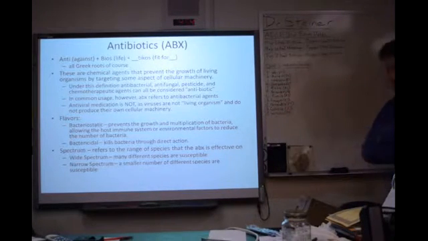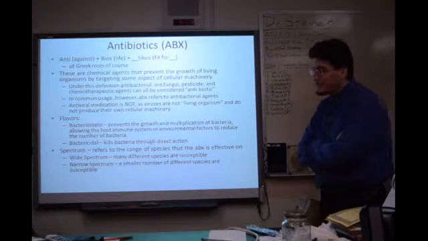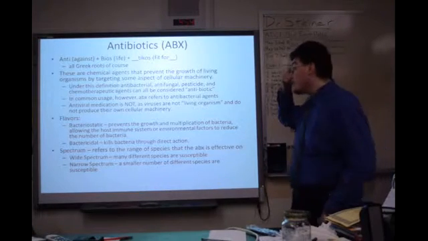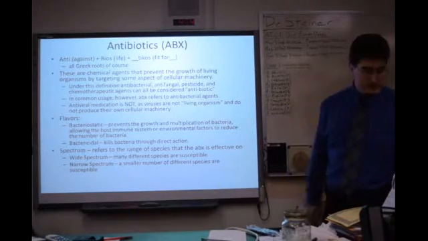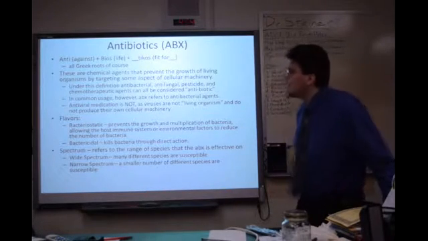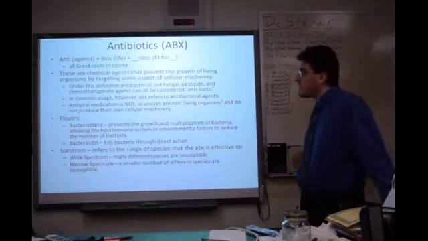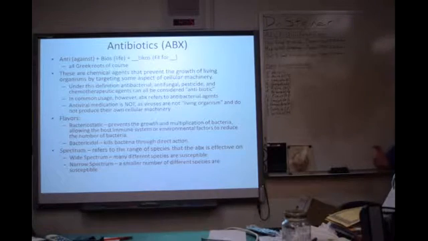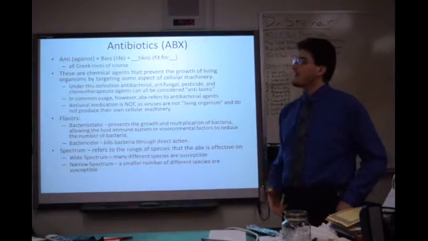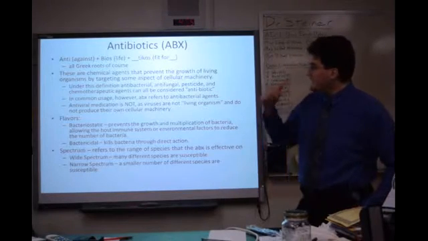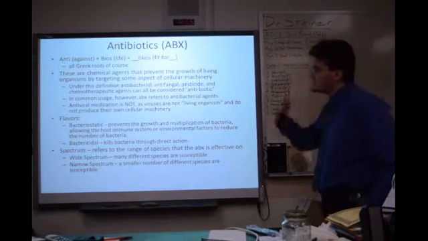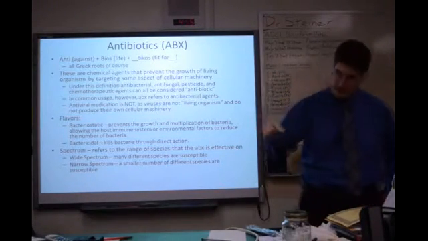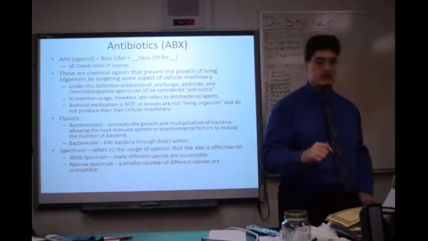So antibiotics, as usual, comes from Greek root words, not antibiotics, not antibiotics, the things. Those are a little bit different. Anyway, antibiotics are chemical agents that prevent the growth of living organisms by targeting some aspect of cellular machinery. So under this definition, antibiotics include antibacterial agents as well as antifungal, pesticides, chemotherapeutic agents. They're all antibiotic. Anything that prevents life.